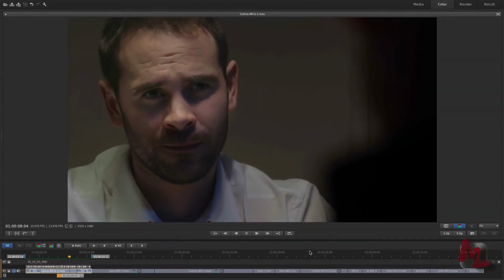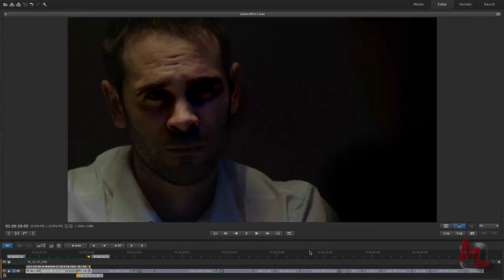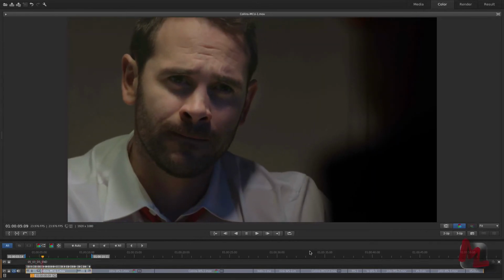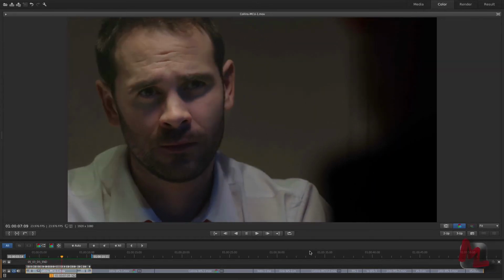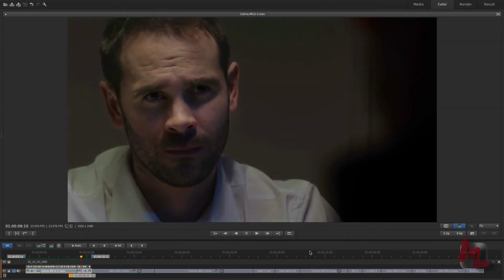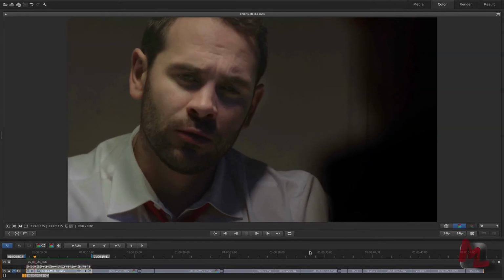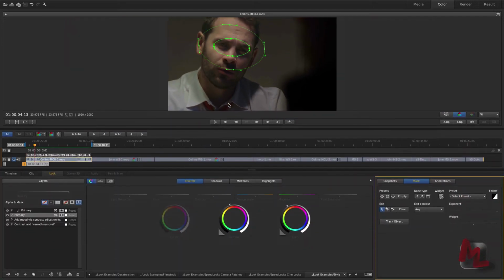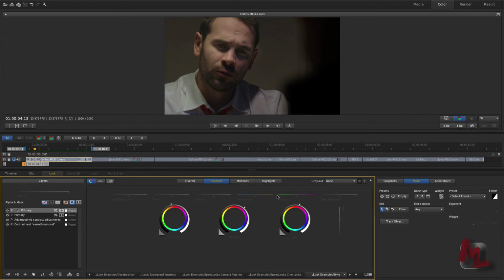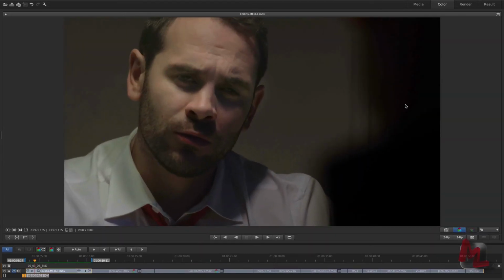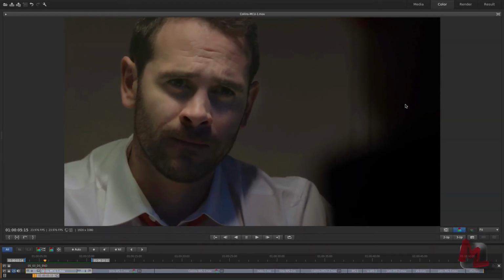and keeping the mask a little large and relatively soft, I think that helps hide the fact that it's a bigger mask than I'd prefer. Now, the last thing is in the shadows here under his eye, I think it might be going a bit magenta. So let's come into the shadows and take this magenta slider and pull away from magenta. That's feeling much better to me. Let's go full screen and see how this works.